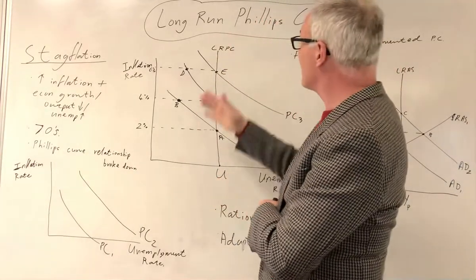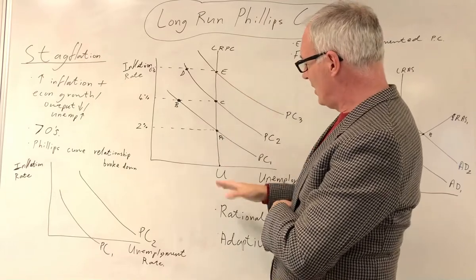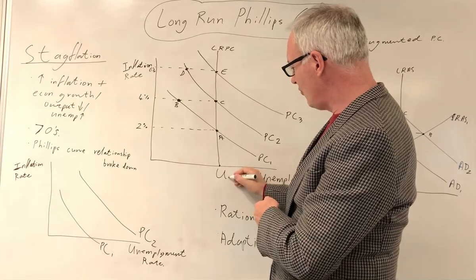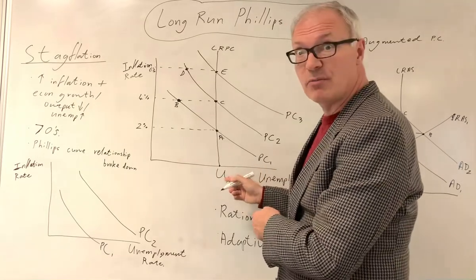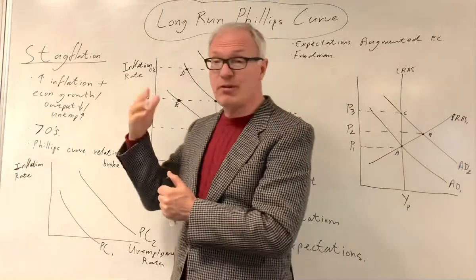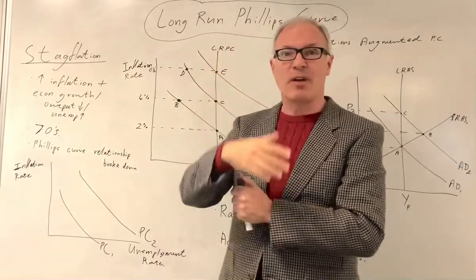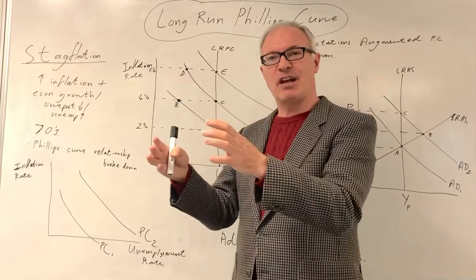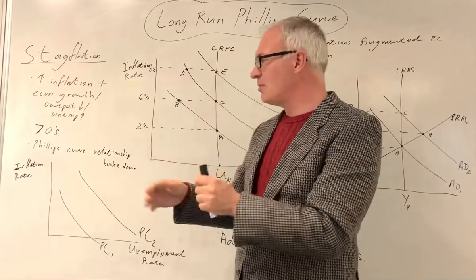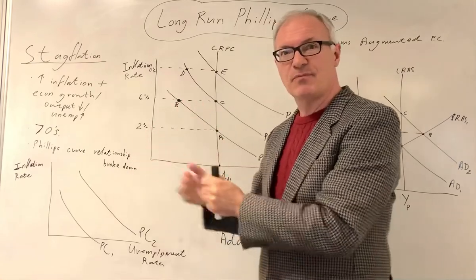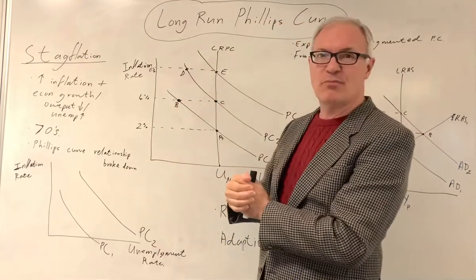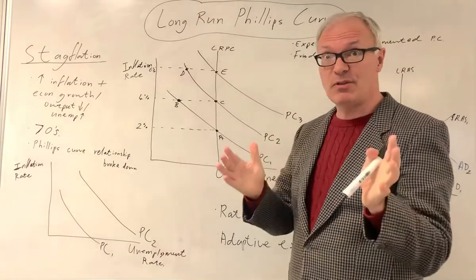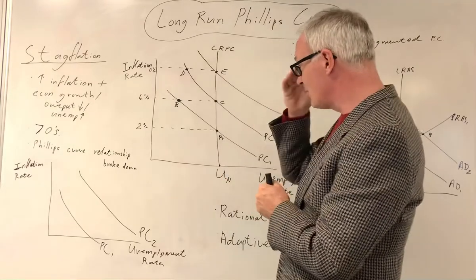So if we explain the long-run Phillips curve, it assumes that the unemployment will always go back to the natural rate of unemployment. So according to Friedman and the monetarists and the neoclassical economists, unemployment is determined by the natural rate of unemployment, and that's determined by the supply side of the economy. Inflation can be controlled by the demand side of the economy, essentially linked to the money supply, according to Milton Friedman. So let's look at this situation here.